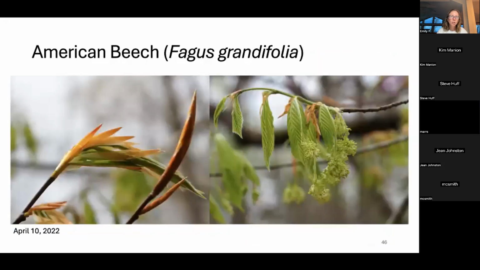Here's the American beech. It has these beautiful, almost bird of paradise looking buds that extend and elongate. And then they have these round clusters of male flowers. And then the female flower is usually tucked in at the end over here. Absolutely gorgeous. I spent some time today looking for another one to update this picture, but I didn't see anything that was actually in flower yet. So maybe my branches were too young.